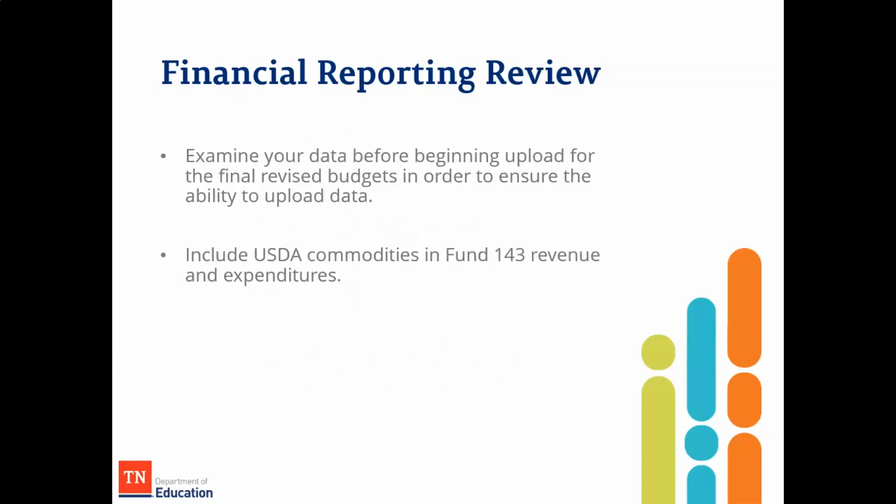Financial reporting review continues. Be sure to examine your data before beginning to upload for the final revised state funds budget in order to ensure the ability to upload the data. Also, once it has been loaded, make sure it reflects the final budget data. You must include revenue and expenditures for the USDA commodities in 143. And we mentioned that because the USDA commodities is one that's left out many times. So be sure that we include that.